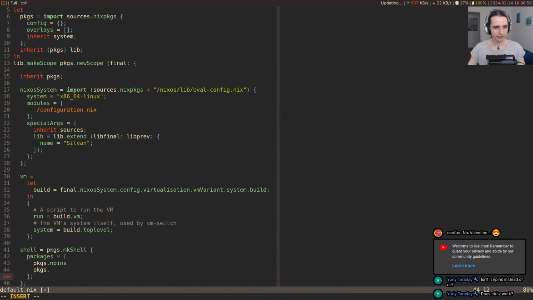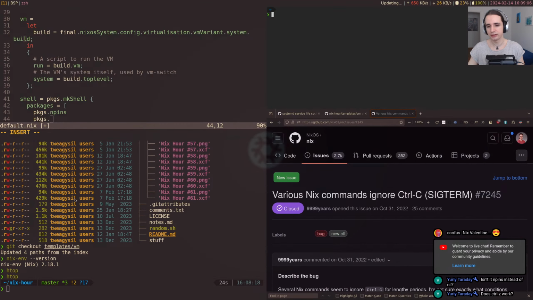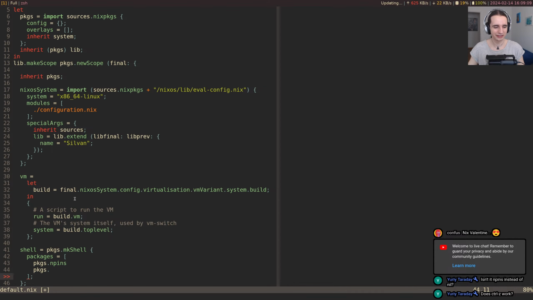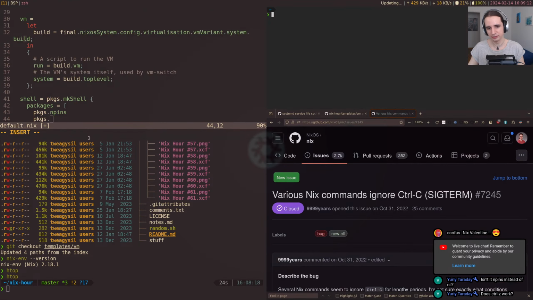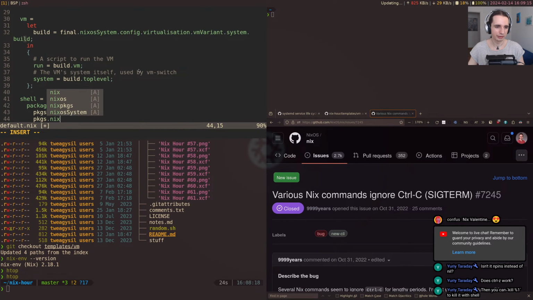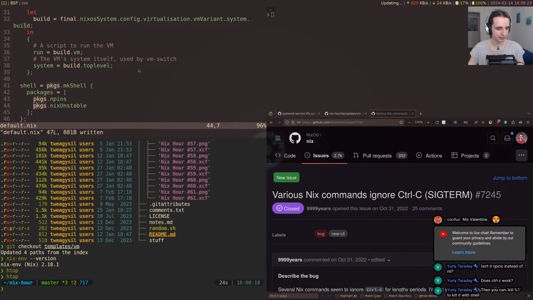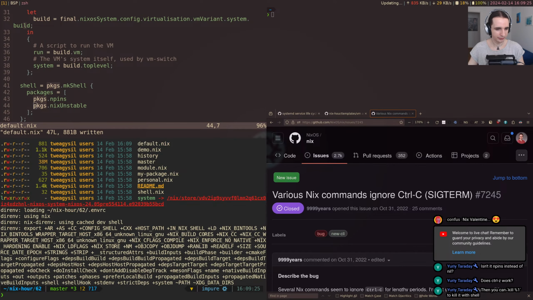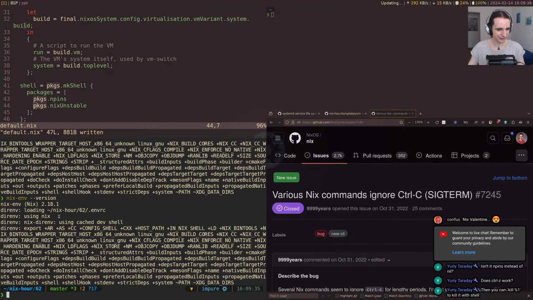But what we could try here is to just add Nix itself to the environment. Although actually in Nixpkgs, Nix isn't updated to 2.20 yet due to a regression, so that won't really work. But we can just see here Nix unstable. Let's check the version and see if we can change it by adding it in here. So let's go 62. I hope we are not running into that. We might be.